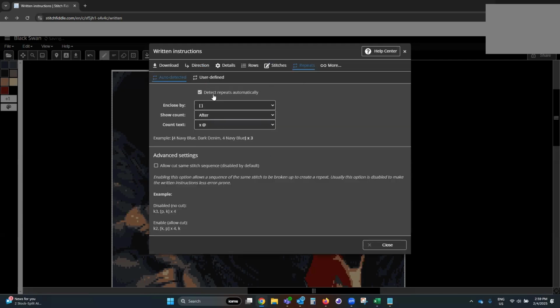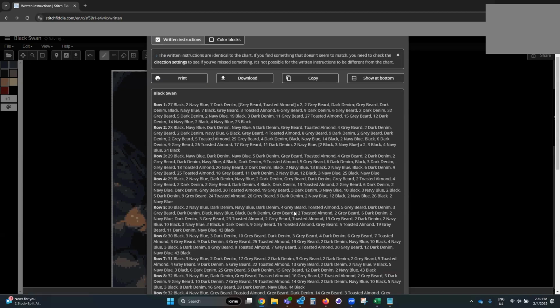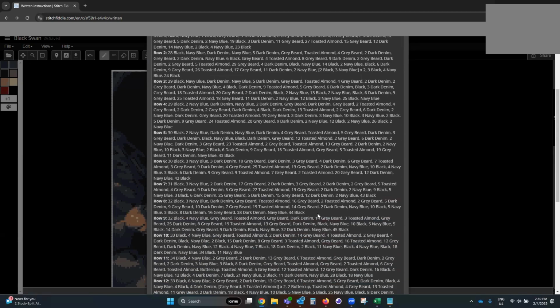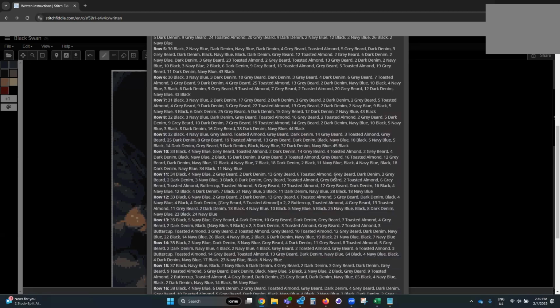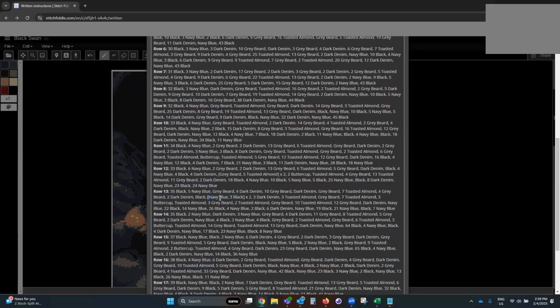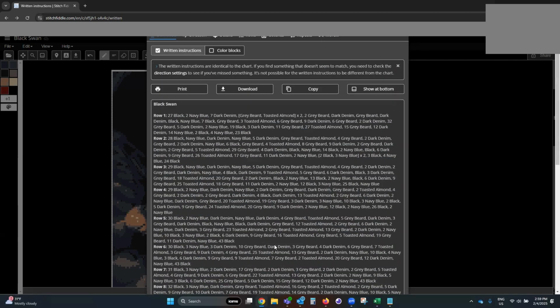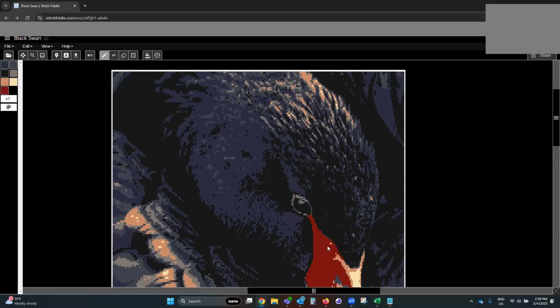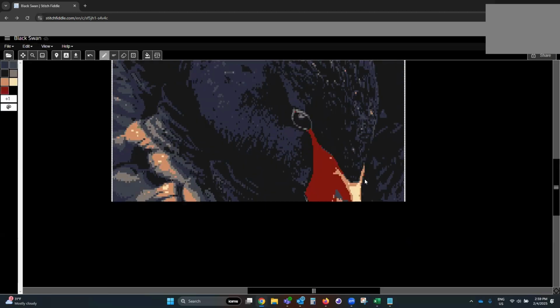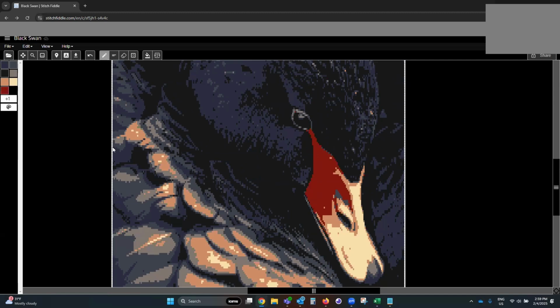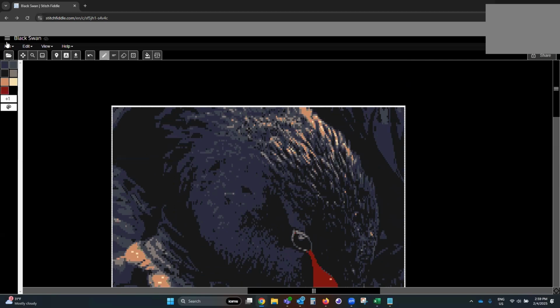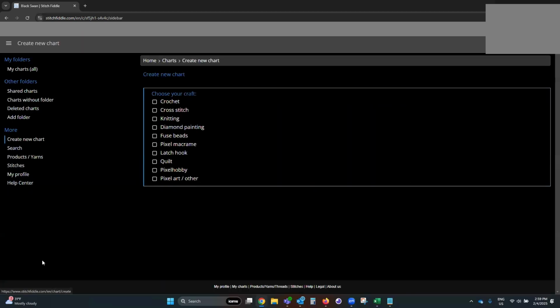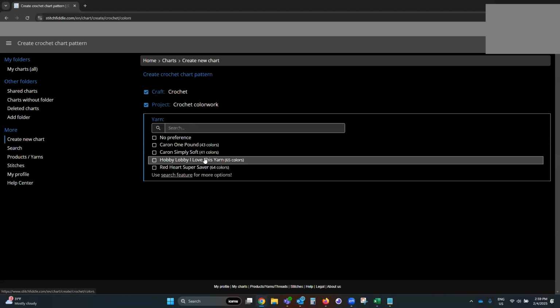There's also a detect repeats automatically option I usually like to play around with. Let's see if we can find one. Here we go. So if you have one of these situations, instead of writing navy blue, 3 black, navy blue, 3 black, it puts it in brackets. Again, saves a little paper, saves a little ink if you do print it off. All right. So I don't mind that. I think it's interesting. Seven colors is a lot to do, but it's definitely interesting. So let's do our last example I had.